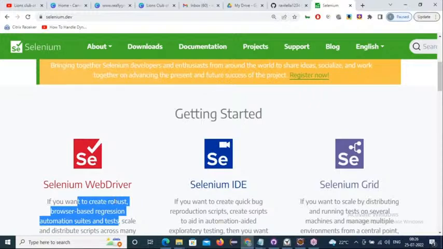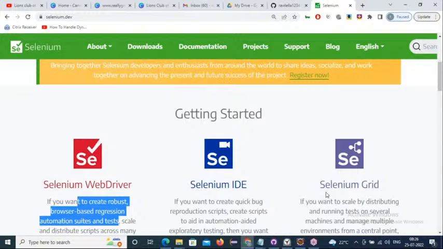So once we write a WebDriver script, that script or test will run on robust browsers. All the browsers it's going to execute. Now, we build all the Selenium WebDriver scripts using the Selenium WebDriver component. Once we develop the robust browser-based regression suites and tests, we are supposed to execute them on different platforms and different browsers. Who does that?